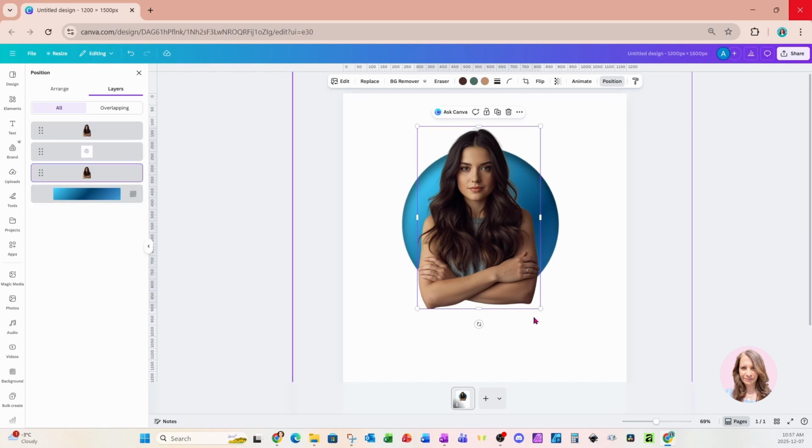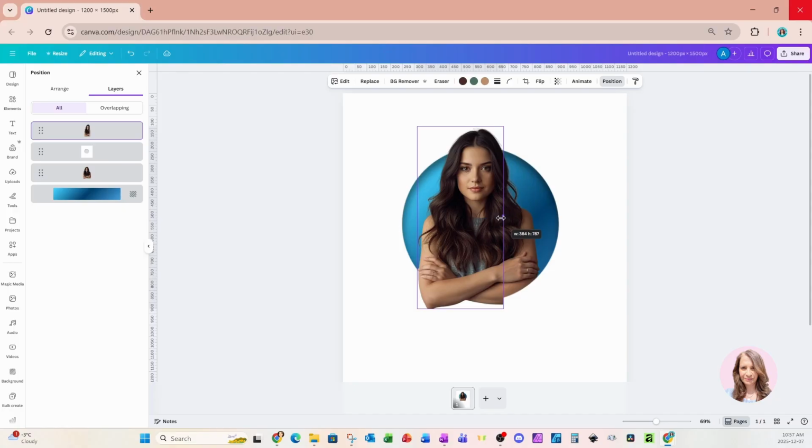And now I'm going to grab the top image and I'm just going to crop it so that the arm ends up inside of the circle. Now you'll notice that while I cropped it, I also got rid of part of the head up here. So what I'm going to do is I'm actually just going to make a duplicate, put it right on top, and I'm going to crop it up from the top here, and I'll just resize it at the top here so that I can see the full head again.